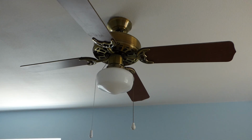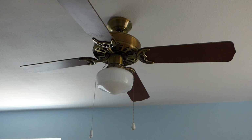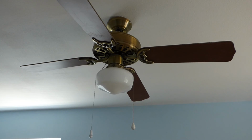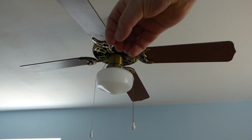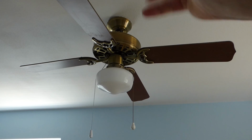So, the idea of having a fan light in a room is nice, especially if you can have it. Now, if you already have a fan light combo like this one here in a room, you're probably safe to say you can replace that with another model. If you just have a light fixture up there, then chances are you need to go up in the ceiling and check to see if it has a bracket that can actually hold this part up here, so it has the extra weight and it's not just for a light.